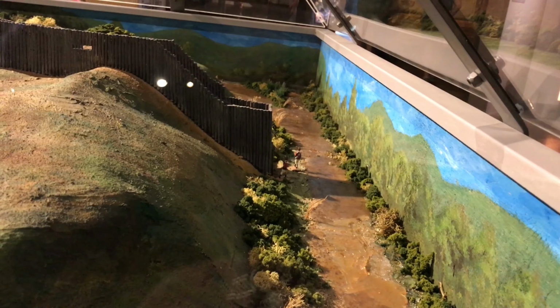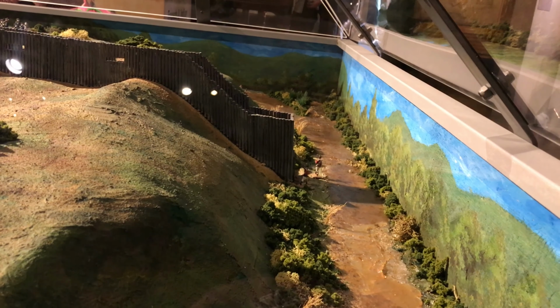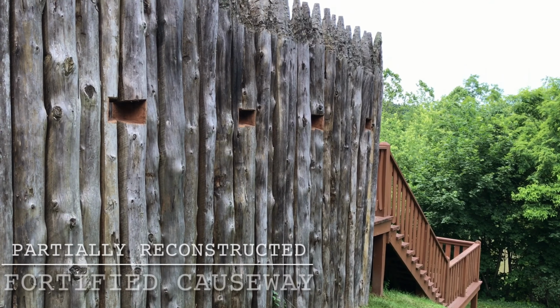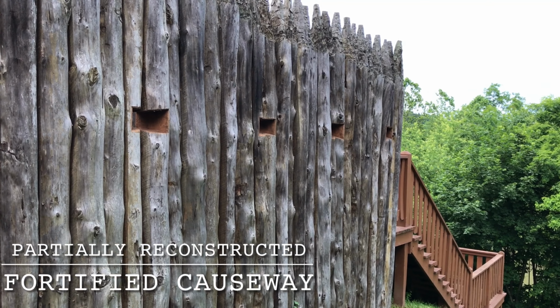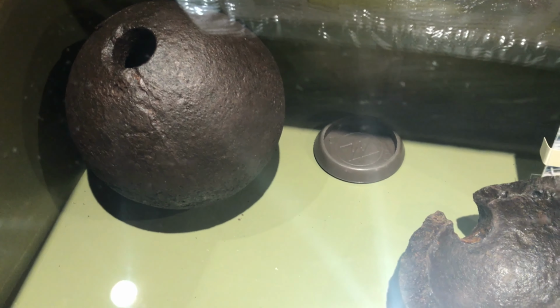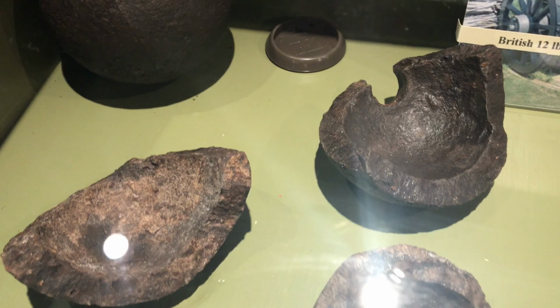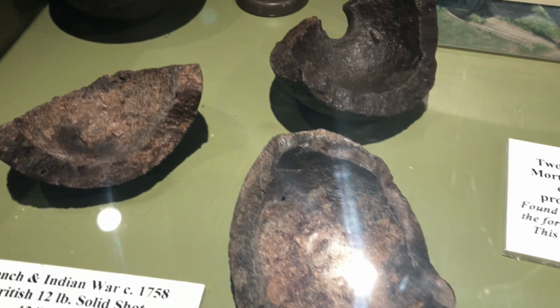One of the bastions was protected down to the river, and that was in case the fort ever did come under attack, soldiers could bring water in for the troops. That's the voice of Jim Hostetler, a volunteer on site. He and many others have dug up a variety of artifacts in the area immediately around where the fort once stood.